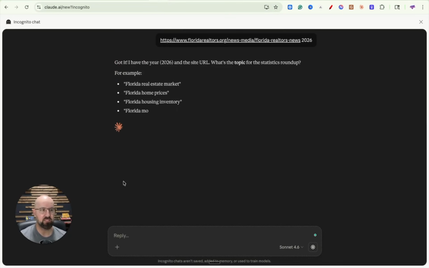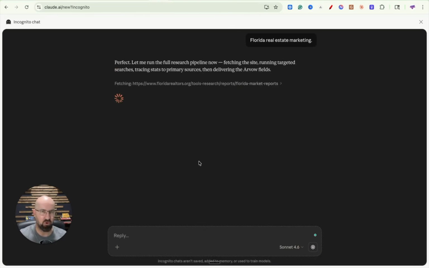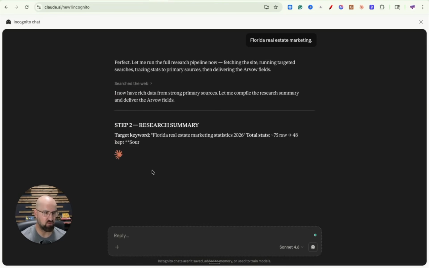It's going to basically then spit out two things for us. So let's just do Florida real estate market. All right, here we go. Hit enter. It's going to do two things. It's going to generate a prompt that we copy and paste into Arvow to be able to create this stats-driven article, and then it's going to give us the markdown file to be able to arrange the article in a stats-driven but also SEO-friendly way. It's going to make a little bit more sense when I copy and paste this stuff over to there. So here we go.